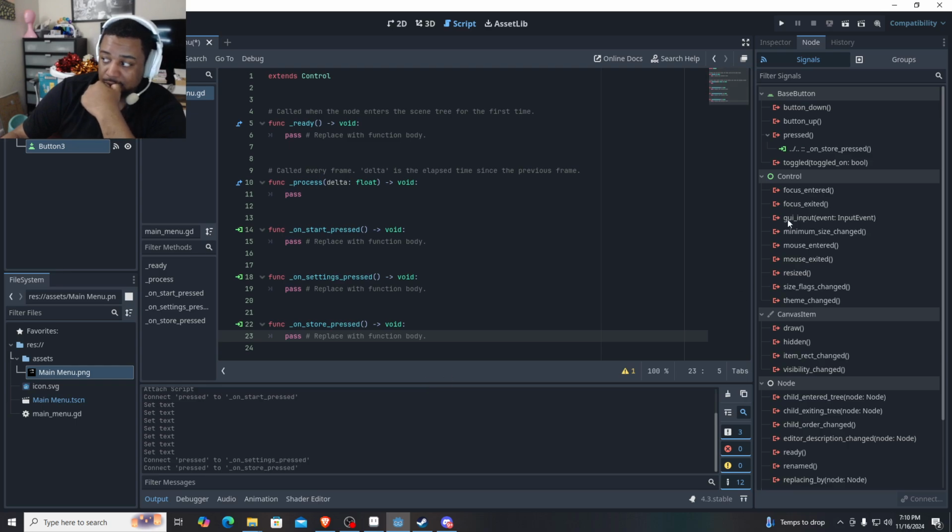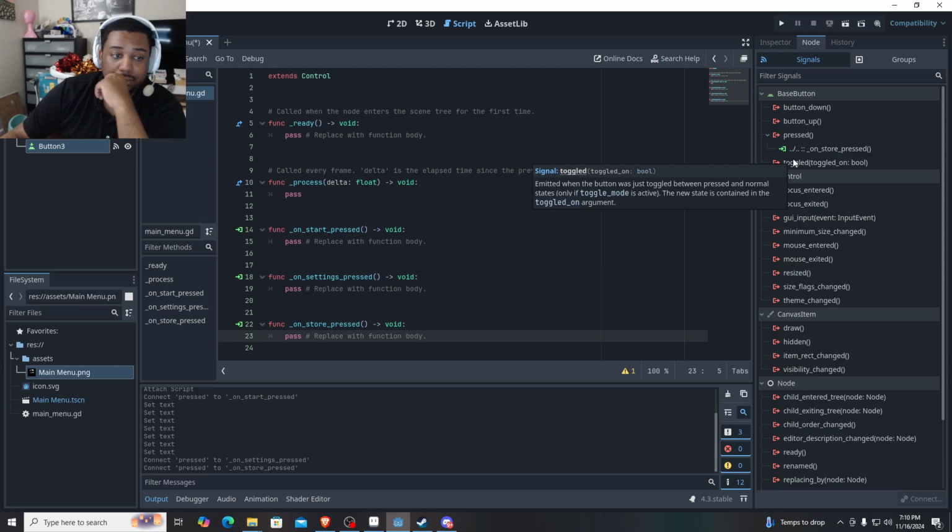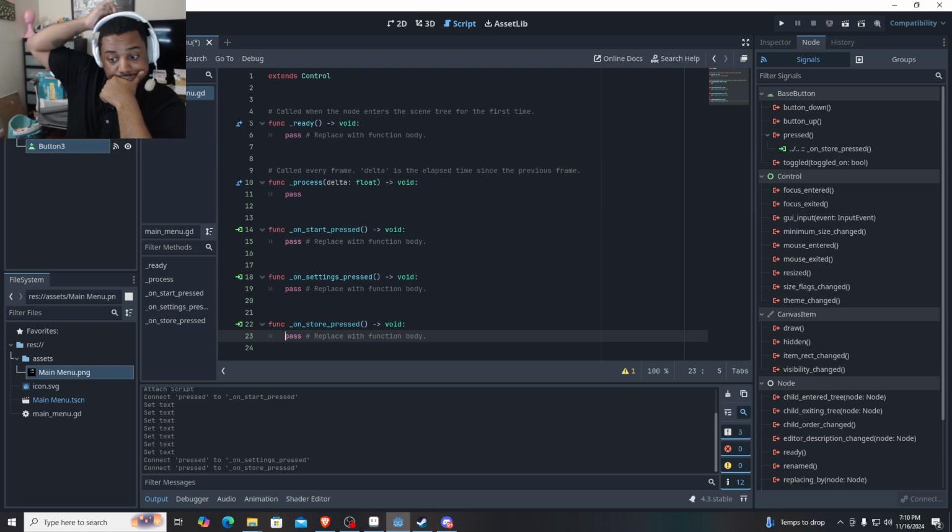I will call it onStartPressed. Now in the script we have this function which we'll use in just a second, but first let's do the same for all the buttons. I will select the second button, double click on pressed, main menu, and this time I will call it onSettingsPressed. And finally the third button, double click on pressed, and call it onExitPressed.